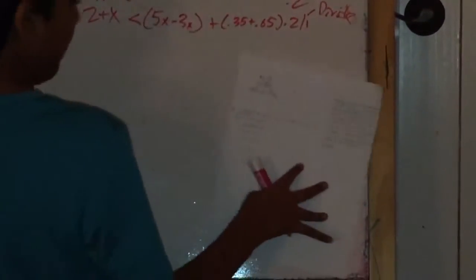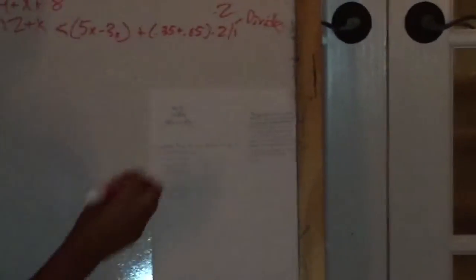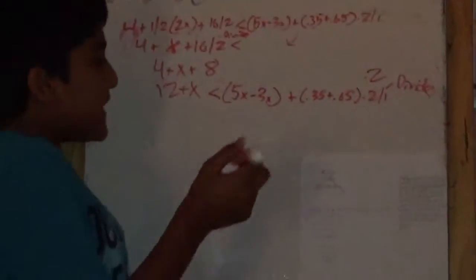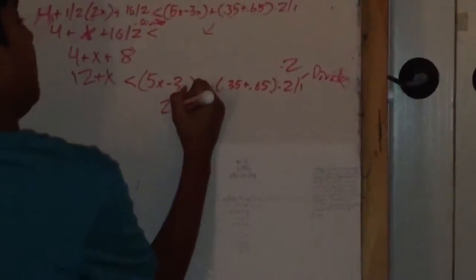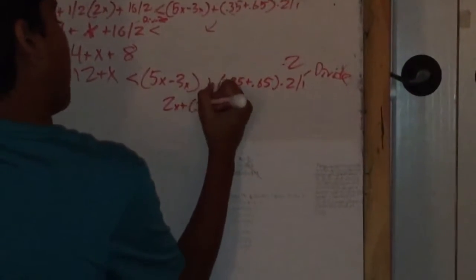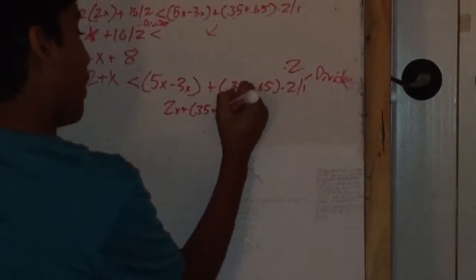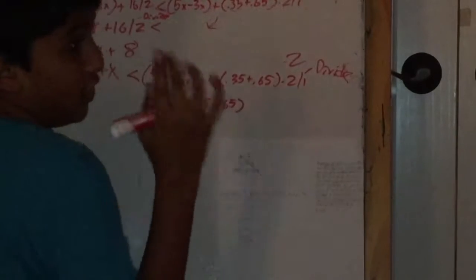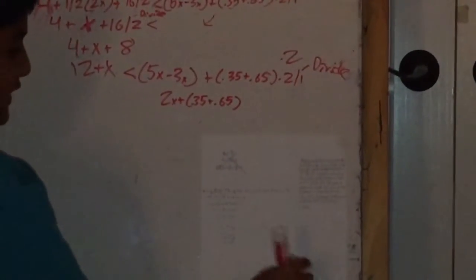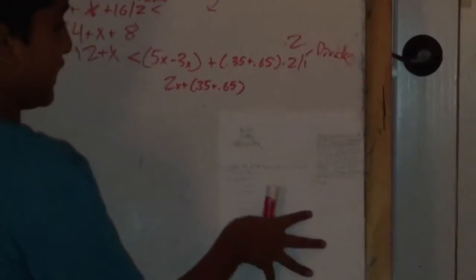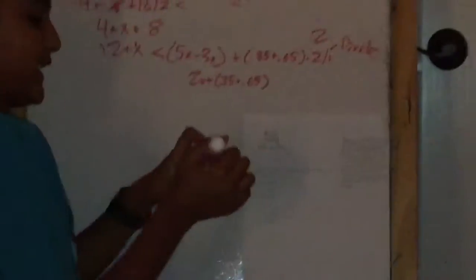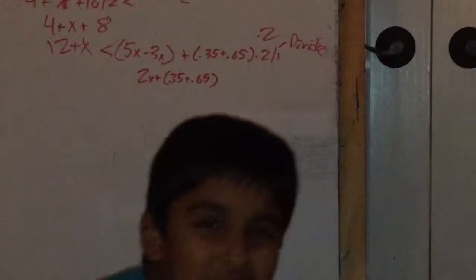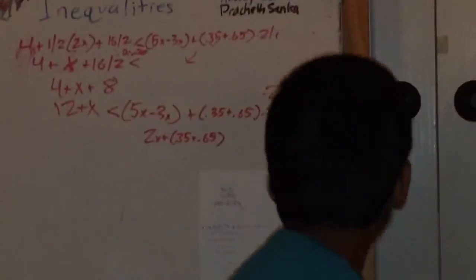Okay. So, now on this side. 5x minus 3x. You just gotta subtract. 5 minus 3 is 2. So you just gotta put the 2x. Now you still have this part. This is not that hard if you know your decimals, which you should. So, what's 0.35 plus 0.60, guys? Life question. Prachek, tell me. 95. That's right.